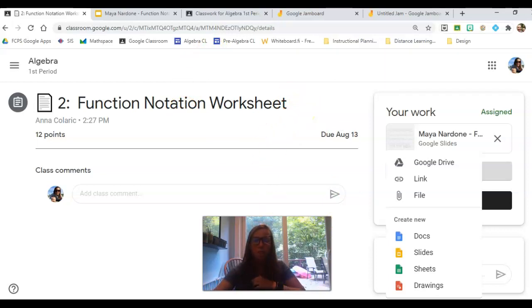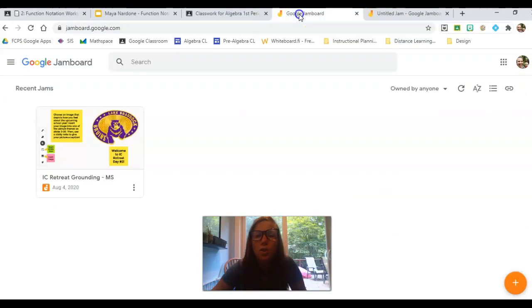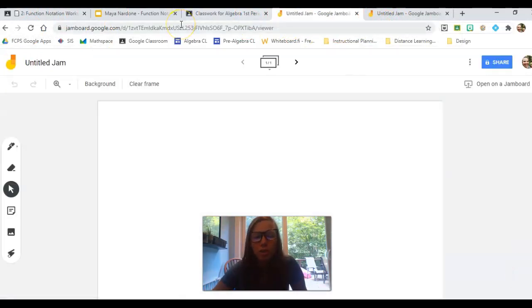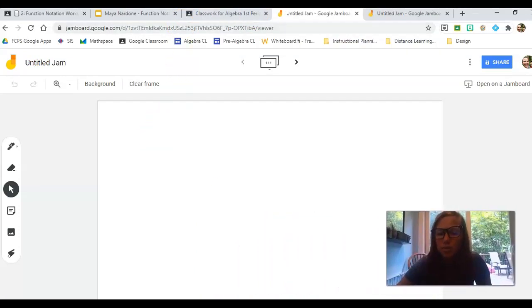Jamboard method, which was the other strategy, would be, I want to make sure I'm not missing anything. Jamboard is like that interactive whiteboard, and it's really cool because you can write on slides. So I'm going to show you what that looks like. This is my account, so let me go ahead and make a new one. You just type in jamboard.google.com. Fairfax County people, we all have Jamboard. It's in our little waffle at the top. And Jamboard's super easy to use.